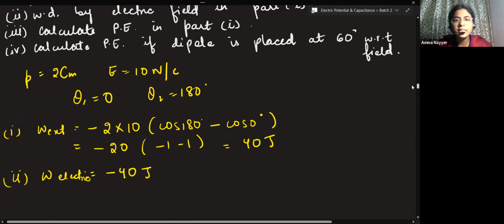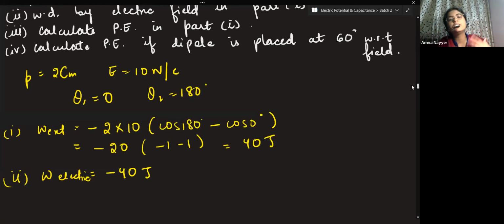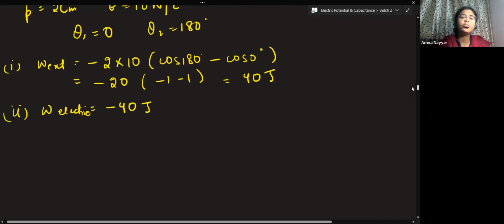Now the third part says calculate potential energy. Whatever work is done gets stored in the form of potential energy. Do we need to calculate that? We already have the work done. The whole work done by the external force gets stored in the form of potential energy, the change in potential energy. So this will also be 40 joules.